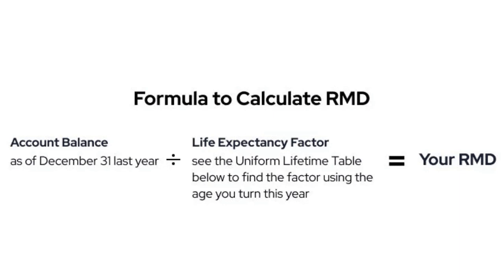There's a calculator right here. How they do it is, by April 1 of the year following the year you turn 72, you have to take out your first required minimum distribution. They take the fair market value of your account, the account value on December 31st of the preceding year. They have a little factor that they use, and then it spits out a number on the other end that says you have to take out X amount of dollars.